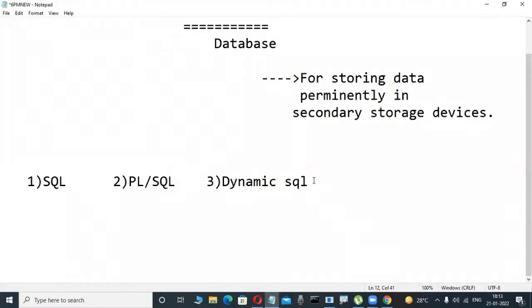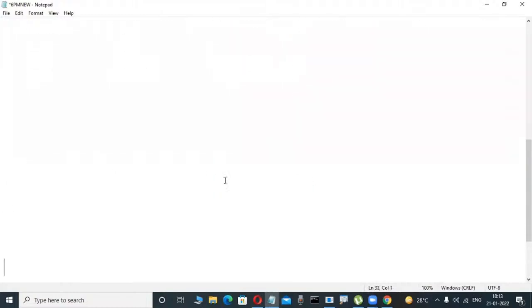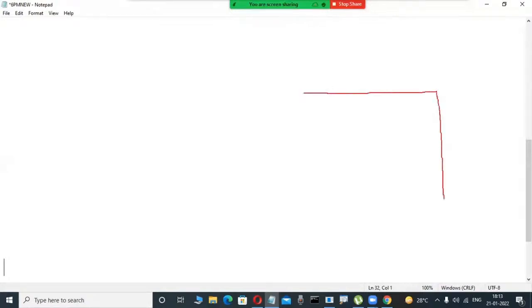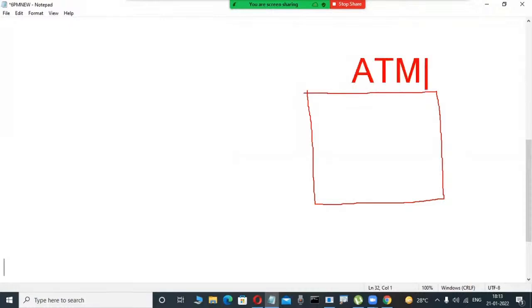Now, for example, you are a first-time newcomer, so how will you understand? Concentrate here. Why is PL/SQL required? Just for the idea, I'm telling some applications. Observe it slowly. Daily, so many people go to banks for depositing money or withdrawing money. You also go daily, and ATM machines are there. From ATM machines we withdraw money, or nowadays deposit machines are also there. We perform transactions, and money transfer is also possible.